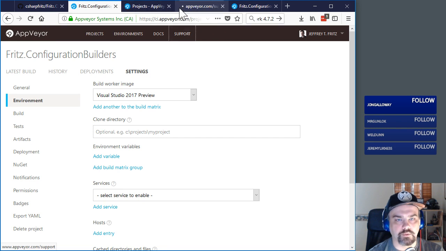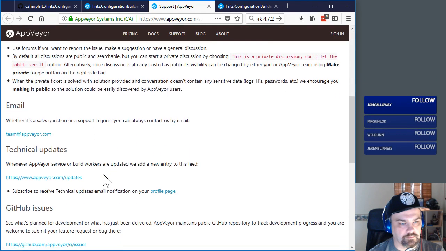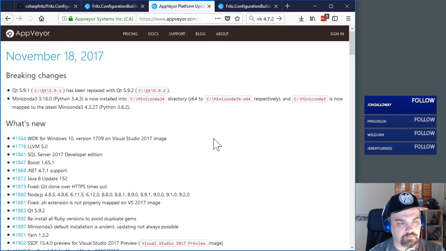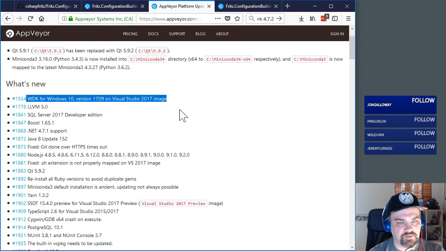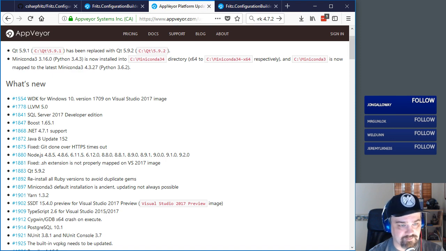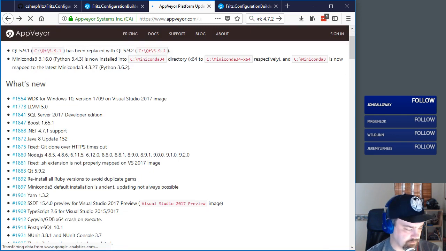It's under support. Where'd it go? Updates. WDK for Win 10, 1709. Okay, so 1709, that's the Fall Creators Update on the Visual Studio 2017 image. All right, let's take a look at that one. Ah, wait, it was actually 3 down there.